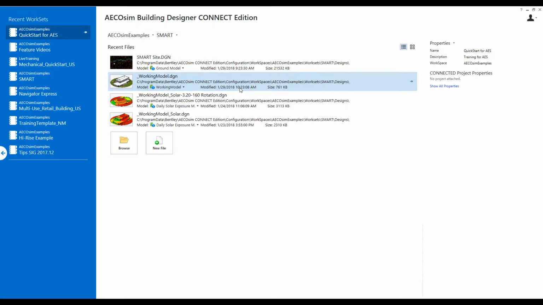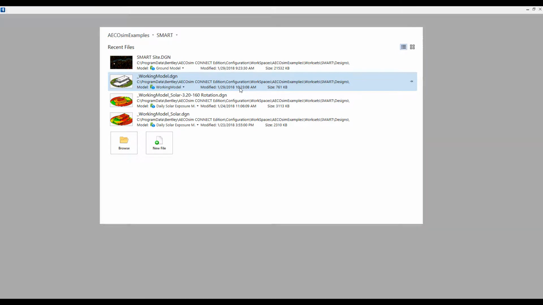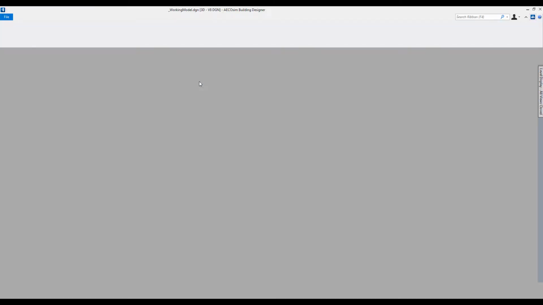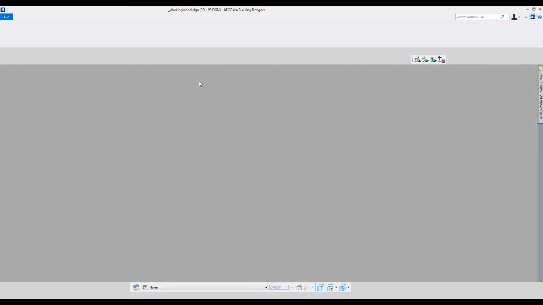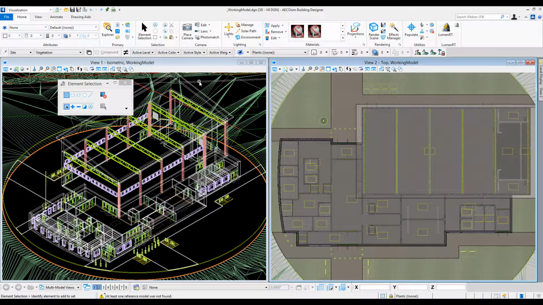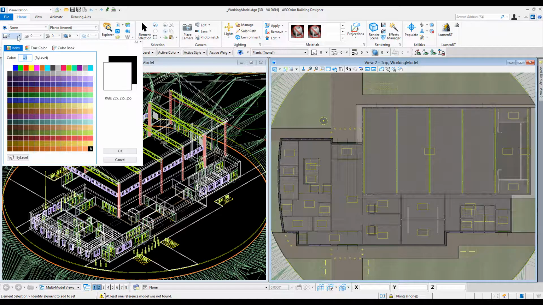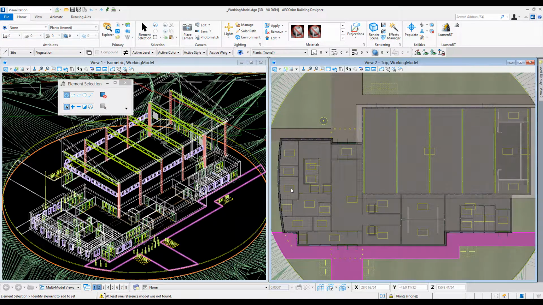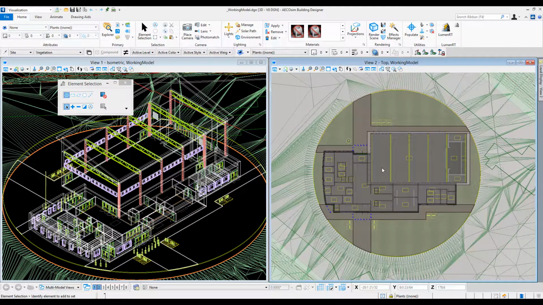Remember, after you've started Ecosim Building Designer, when you open it, it will come to the work page here. And I want to get back into the working model.dgn file. And now I'll see that the colors are different because it's using its own color table, not the color table that's in my file. In fact, if we come to the color here, you'll see how it has a different color table. Now, this is the default color table. It's the one I'm kind of used to seeing and using in my models. I'm going to zoom out in view 1 and view 2. I'm going to zoom out some.